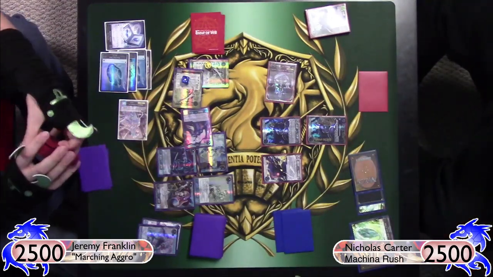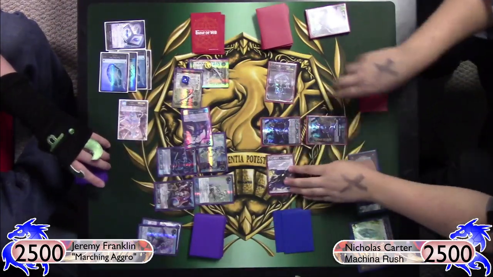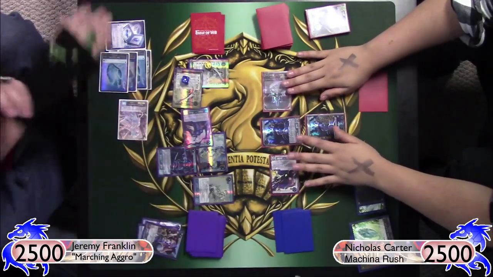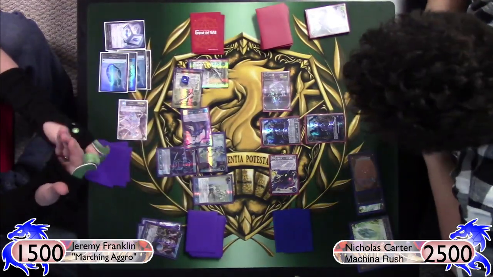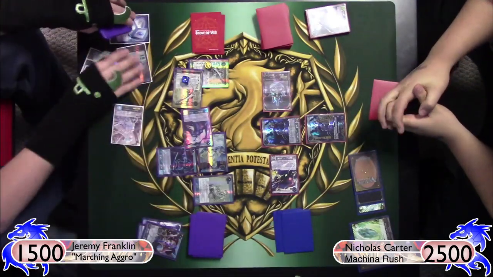Shuffle up. Swings for 12 at my face. Going to block with the Alice's Little Scout and take 10 and get to draw a card. He passes the turn and I get to keep moving.